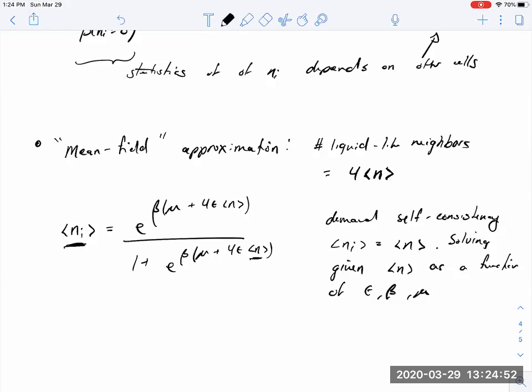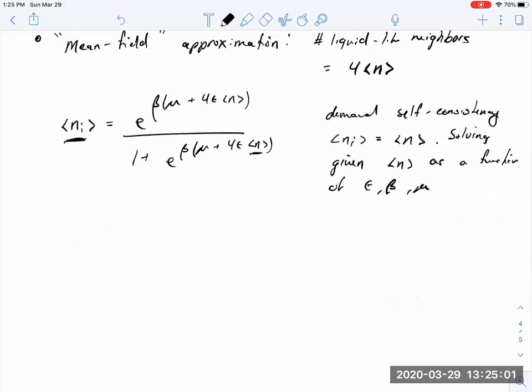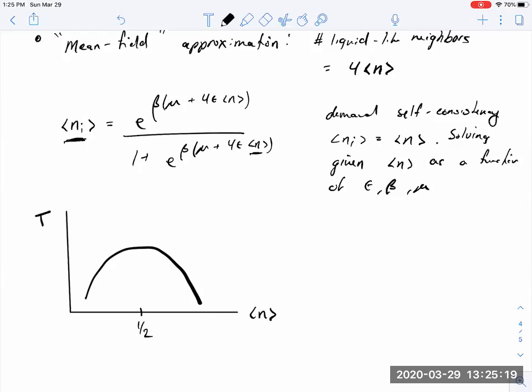Again, this is a calculation which is hard to do. We won't go through the details of it. I won't expect you to be able to do this yourself, but in principle, one can do this within the mean field approximation. And what one gets out of this is the average n as a function of temperature does indeed have a critical point. It has a coexistence curve that is symmetric about 1/2 due to symmetry in this model. The critical temperature, so this 1/2 is essentially the critical density.